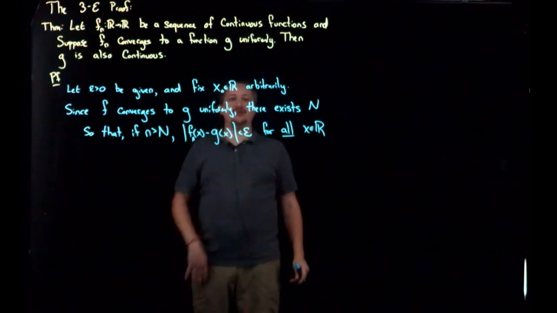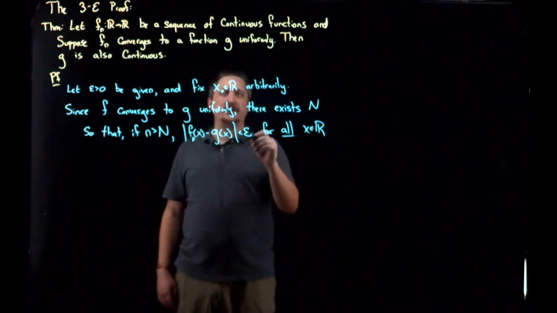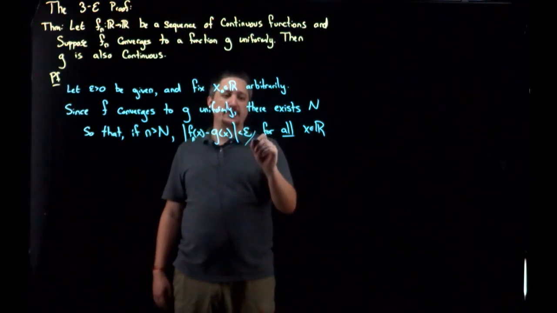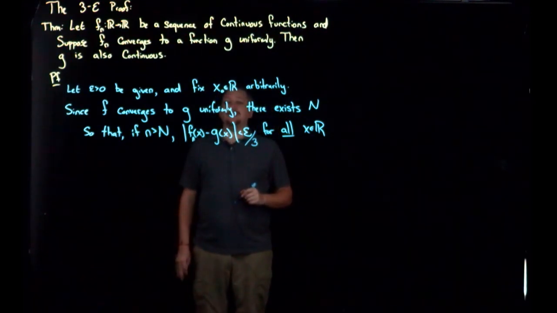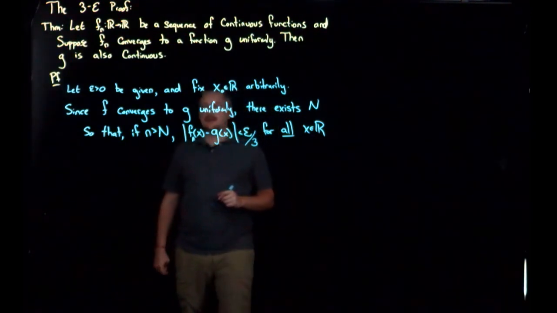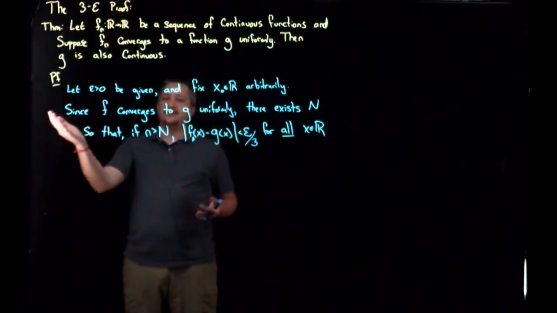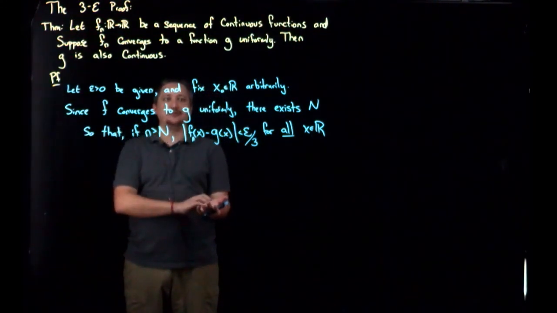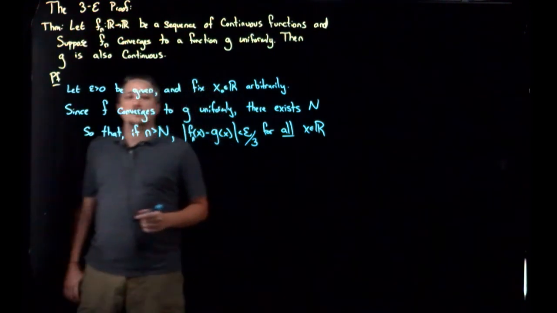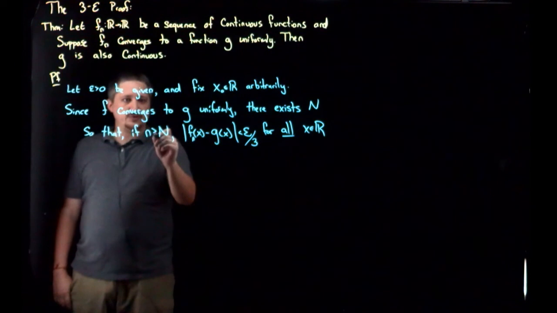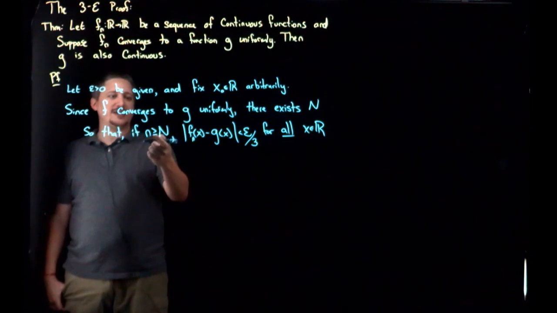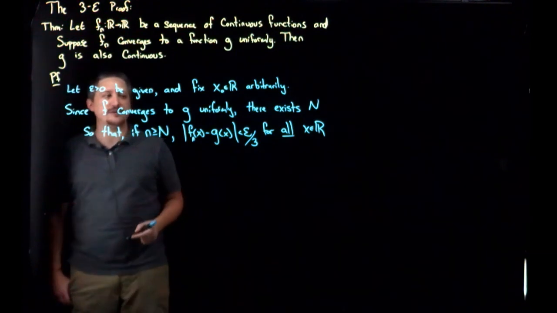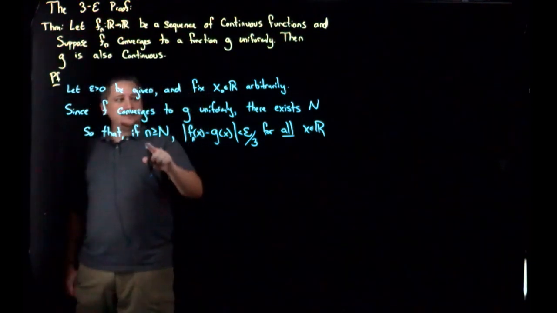So this is just writing down the definition, only here is where the epsilon over 3, or the 3 epsilon proof, comes in. I'm going to do, instead of epsilon, epsilon over 3, okay? And you'll see why when we get there. All right. So this is true just because this is the definition of uniform convergence, right? Strictly speaking, the definition I gave was strictly greater than, but I could just pick an even bigger capital N so that it works that way, right? So I'm going to do that.